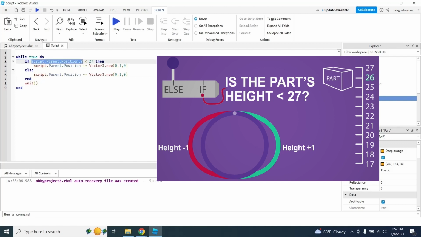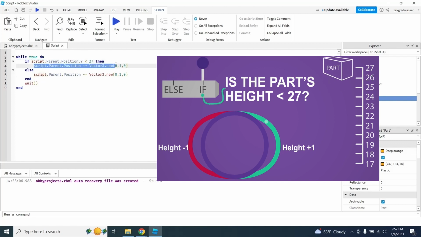Now, because our height is 26, which is less than 27, it makes this true again and adds 1 to our height. Then it goes back through the loop. And since we've added 1 to our height, 26, it makes our height here on the next loop through 27, which makes this no longer true, and it runs this again, lowering our height back down. So now, every time this loop runs through, our height is either 27, which causes it to lower, or our height's 26, which causes it to raise. And it's just doing that over and over and over again as long as the code runs.